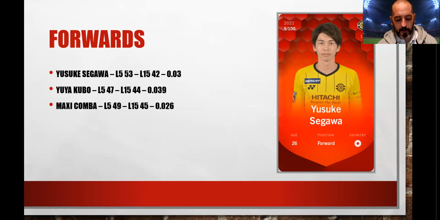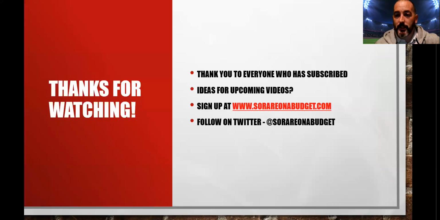So yeah, I think getting again a forward that's starting and playing most of the games at that price bracket is pretty solid. I mean, 0.026. It seems a wee bit cheap. But again, it could just be some of these players that have moved club. People might just not necessarily notice that he is actually getting a game at the new team if you're just looking at the stats. So that's a bunch of players there to have a nosy at.